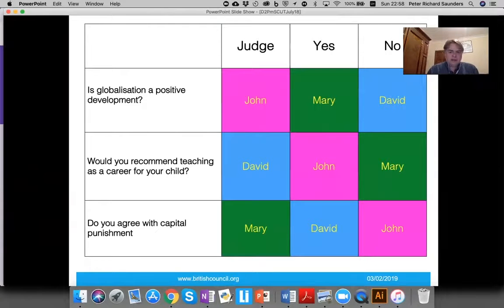So it's a sort of flipped activity where the lesson before, I get students to choose their role. Are they John, Mary, or David? And if they're John, then for the first debate, they are going to be listening in and eventually deciding. The second debate, they will be arguing in favour, and then for the final one, they'll be arguing against.